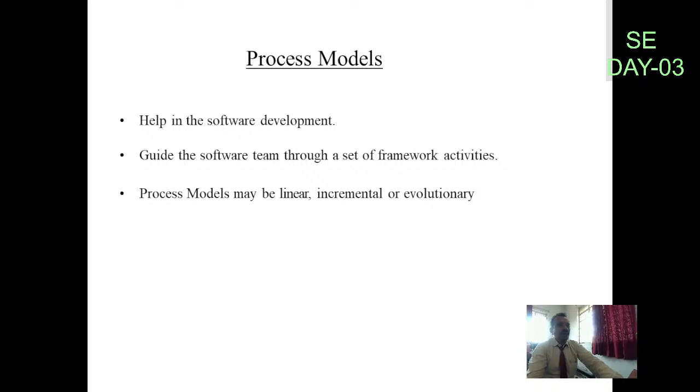In this topic we are going to learn about different kinds of process models, maybe linear process model, incremental process models, or evolutionary process models.